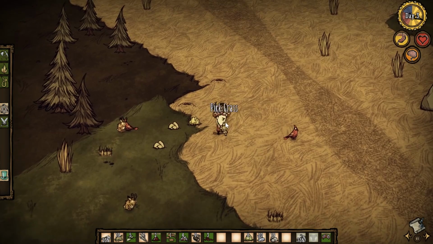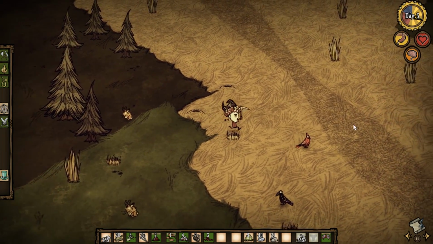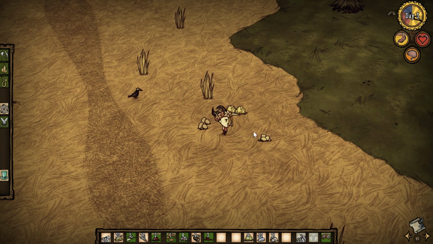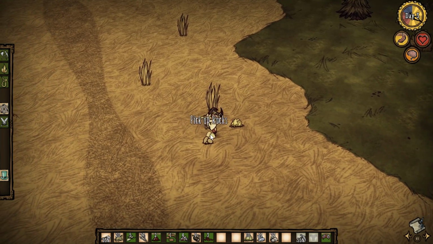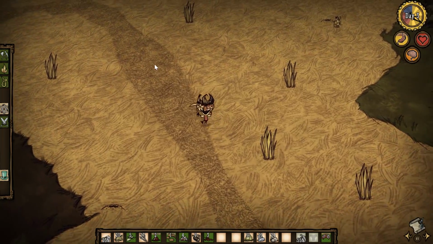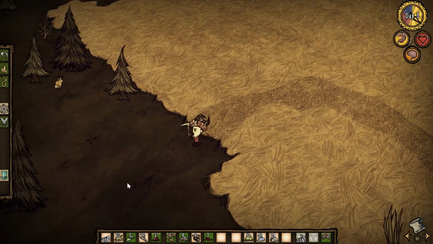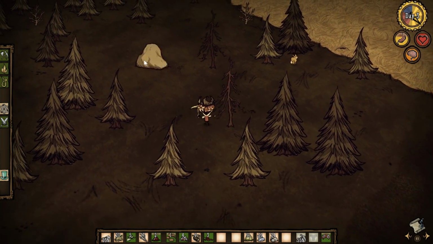Still having a hard time getting gold. It might be a particular type of rock that gives me that, so I could just be doing the wrong thing. I don't know what the niter does, but I might as well pick it up because it seems like a good thing to do. I don't have really anything I can do with that skeleton just yet. Oh, got another rock.